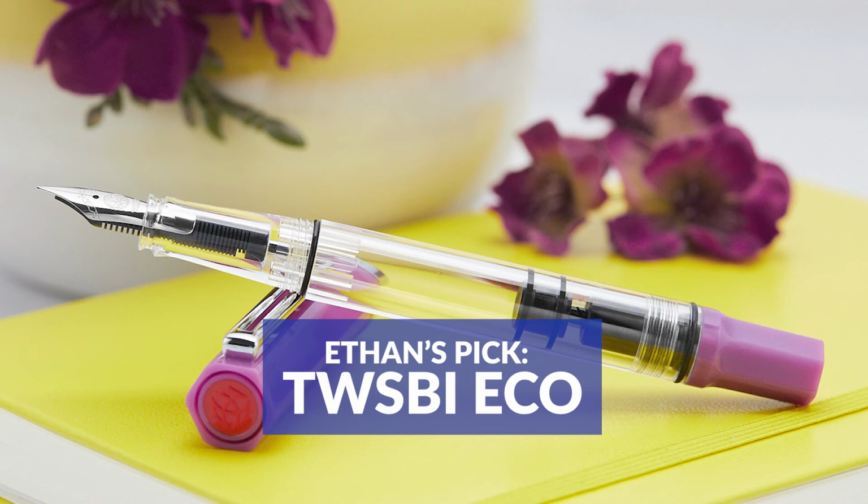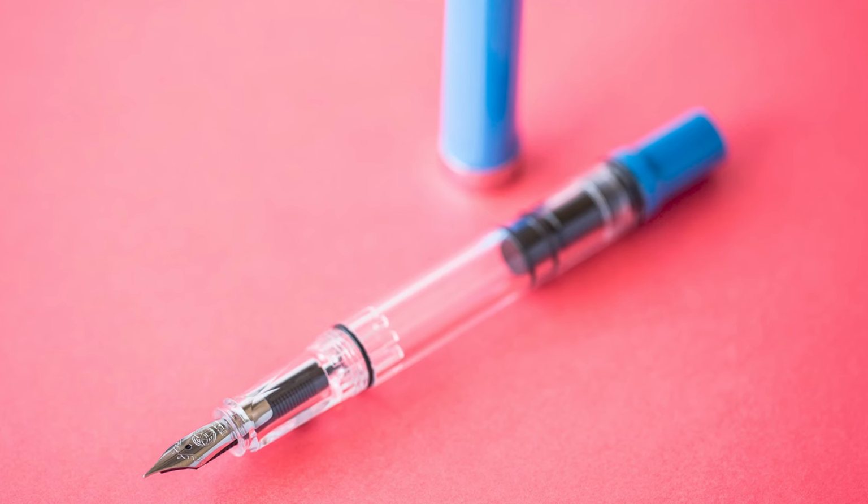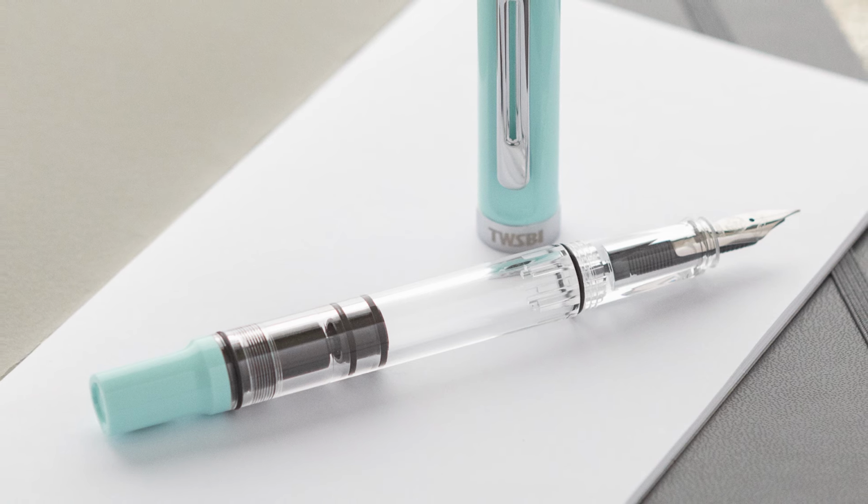So for my favorite pen, I would say is probably going to be the TWSBI Eco. One reason being that it is so cost efficient. It's very reasonably priced, especially for how nice of a pen it is and how long it can last you. You can honestly keep it inked up for however long you want, and it's probably going to still write whenever you uncap it. Personally, I've never had an issue with it hard starting or anything like that, so I love that about it.